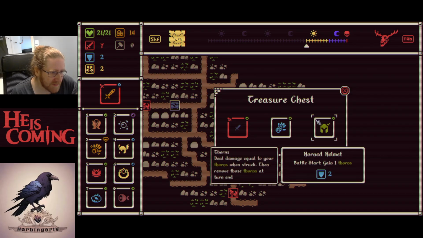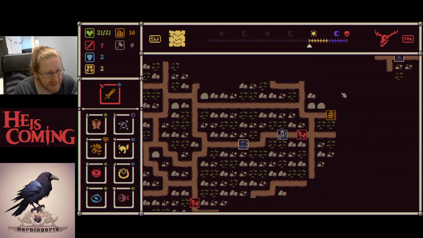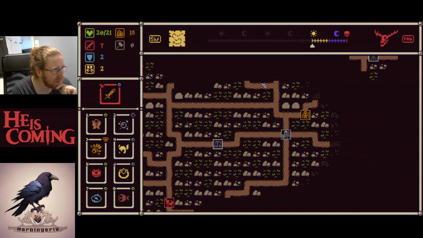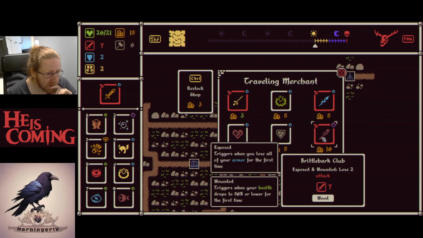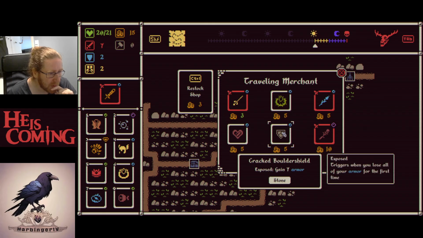No food items. Okay, let's still be on the lookout for food items. Maybe the merchant has a food item for us. And wolves deal more damage to us than we recuperate. Nice to know. Okay, stone, wood, water, unique, and our weapon.